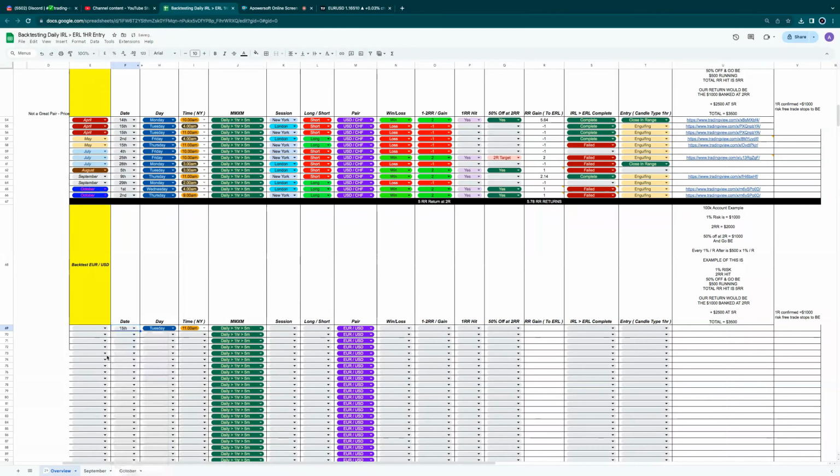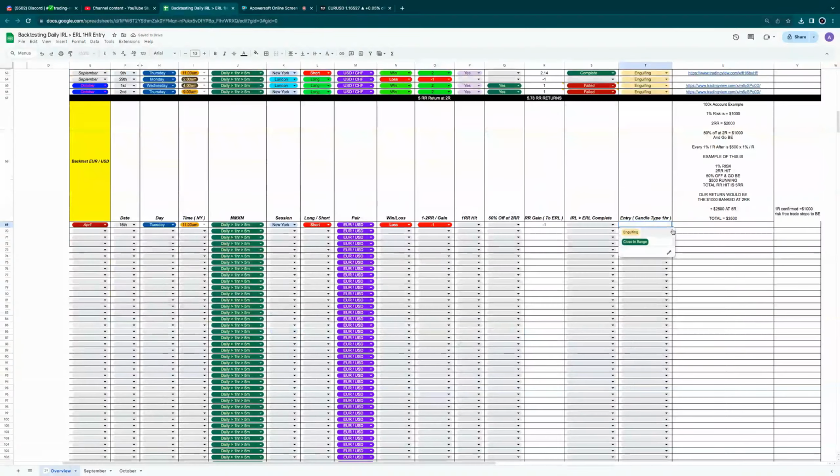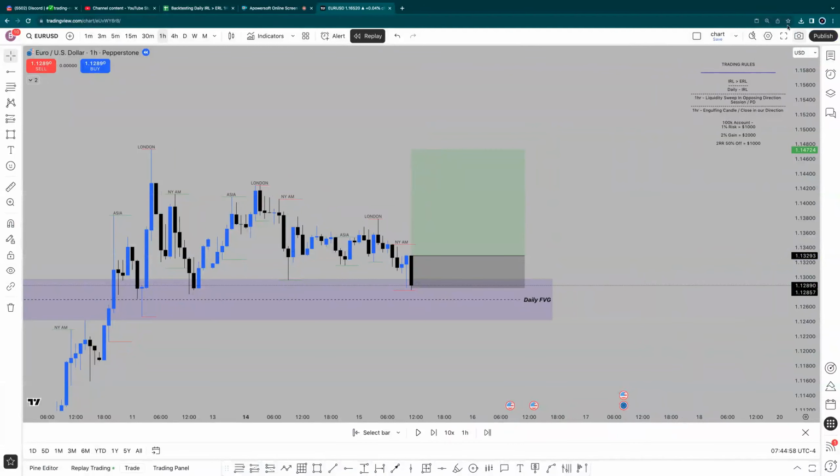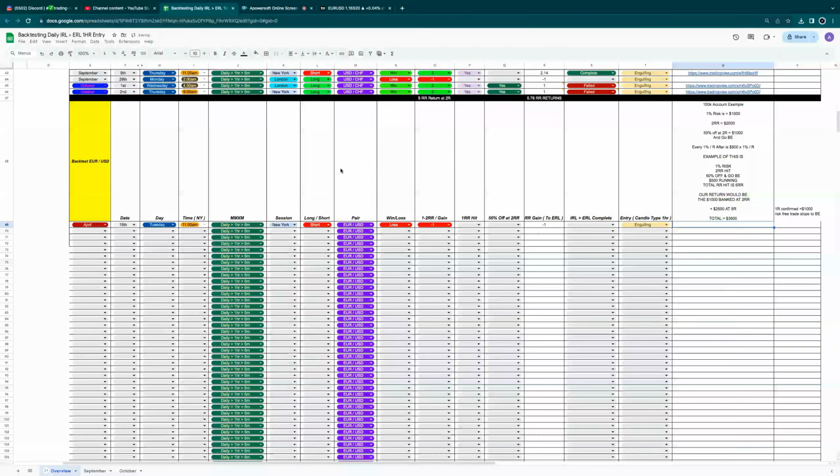So I had the engulfing candle. Session, New York, short. Loss, -1%. I need to put -1 in there as well. Engulfing, and let's put a little screenshot because why not? Obviously, going forward as well, with EU, GU, and DXY, I can use SMT in live markets. I'm just not going to do it on the backtest, and it just makes no sense.